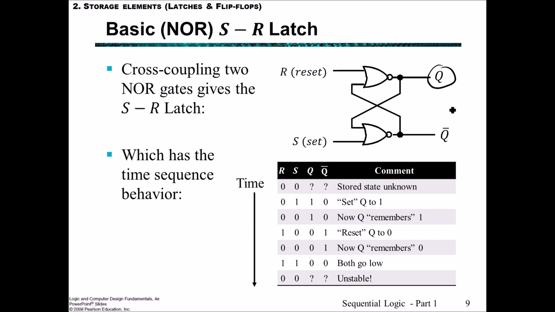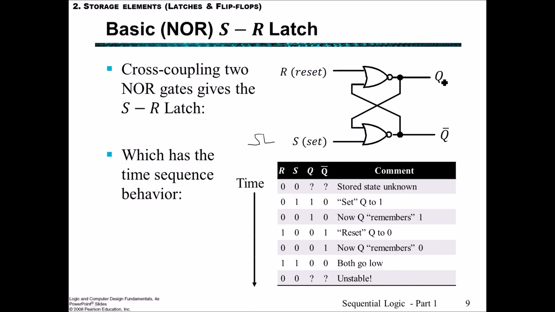Notice here with the outputs we've got a Q and a Q inverted. These can only take binary states where one of the outputs is a 1, then the other one will be a 0, and vice versa. Looking at this time sequence behaviour from the table, time is going downwards, and initially both the output Q and Q0 is in an unknown state, with set and reset both 0. If we have a 1 coming in on the set, then this sets Q to equal 1, and Q0 to equal 0.